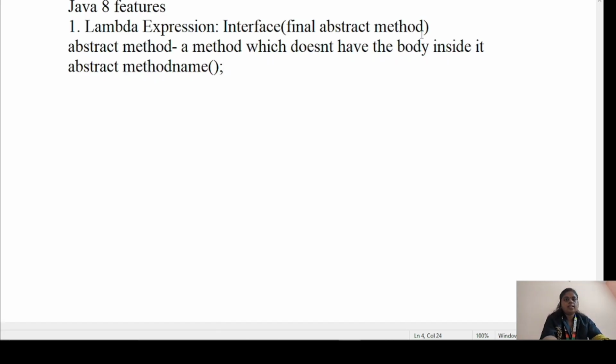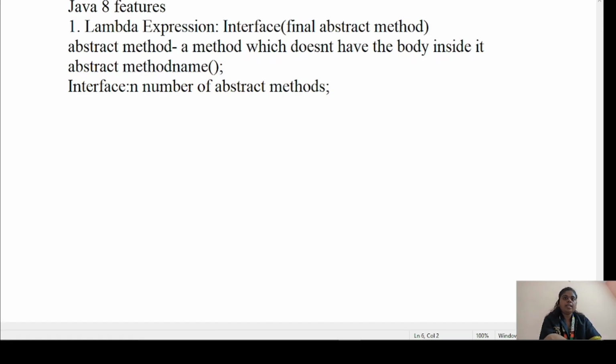So what is the concept of interface here? Interface is similar to achieving the concept of abstraction. Through the interface we have n number of abstract methods inside it. That is the previous Java feature.